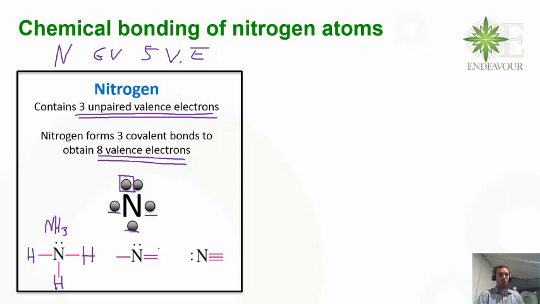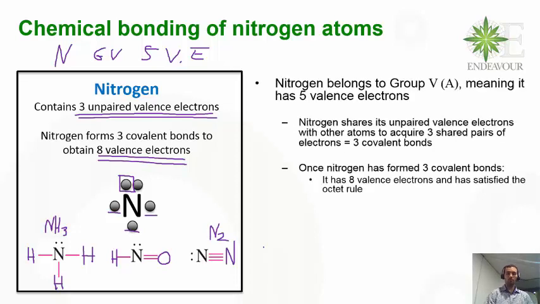ammonia. What about if the nitrogen is bonded to something that needs a double bond? Well, oxygen forms a double bond, so we can put an oxygen there and then a hydrogen on the left-hand side here. And because nitrogen has 3 covalent bonds, it can form a triple bond. So a logical thing for it to triple bond to is another nitrogen, which would form the nitrogen molecule, N2.